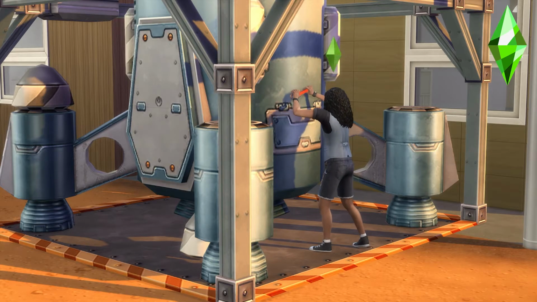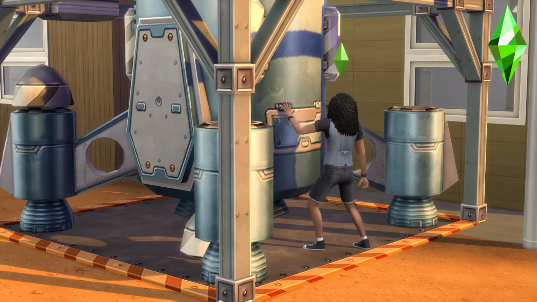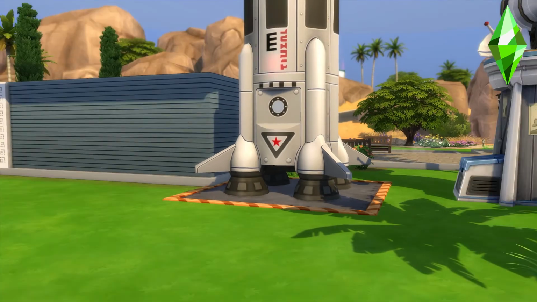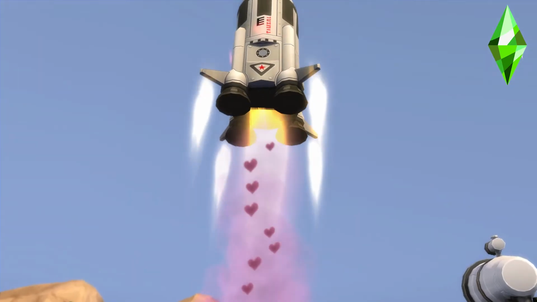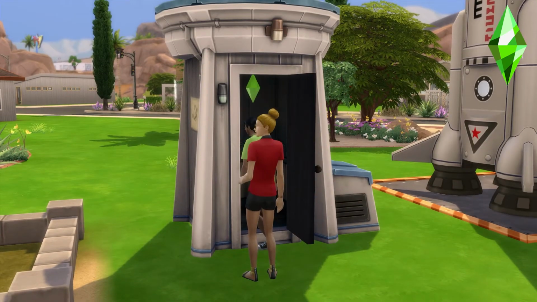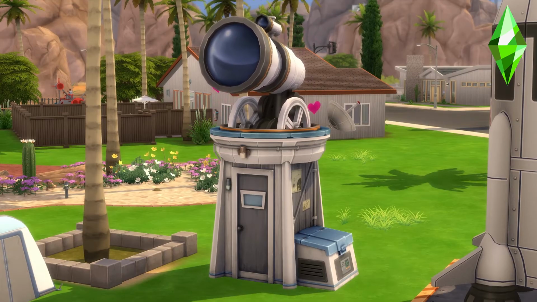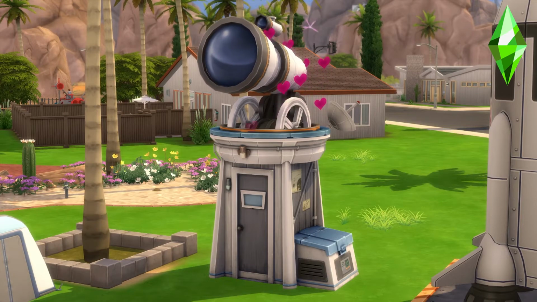You will have to build the rocket first, and this will improve your Sim's rocket science skill. Once your Sim has built their rocket ship, you can click on the ship and then select WooHoo with your Sim's partner. The Observatory is another base game item that you can use to WooHoo in. You can find it in the outdoor activities section as well. And once you've put it on your lot, just click and select WooHoo or Try for Baby.